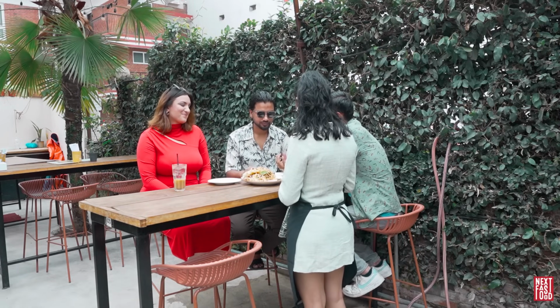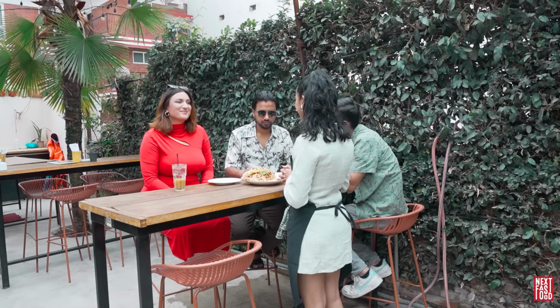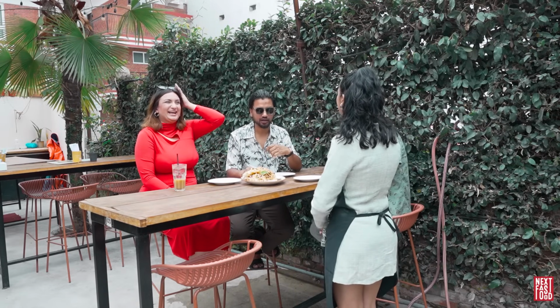This looks really good. I'm proud of you already. Thank you. Looks really good. Our chef showed our popular orange burger dinner to them and they tasted it, and then they made their own version with a few ingredients added. I don't know if he has changed it or not. Yeah, I don't trust it either.